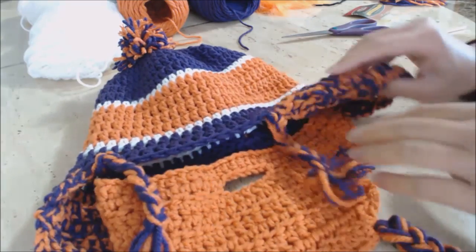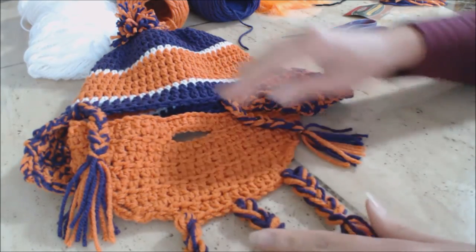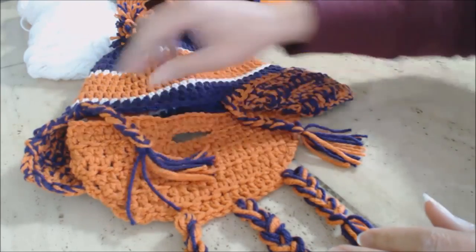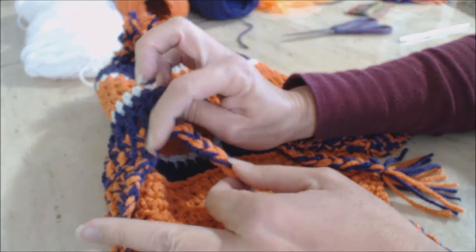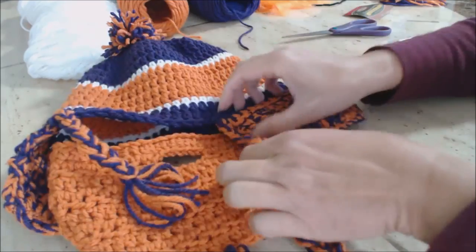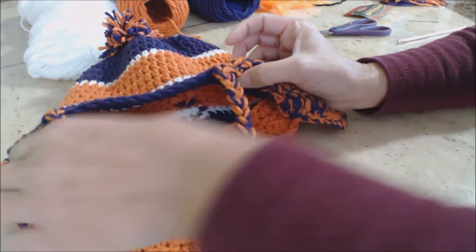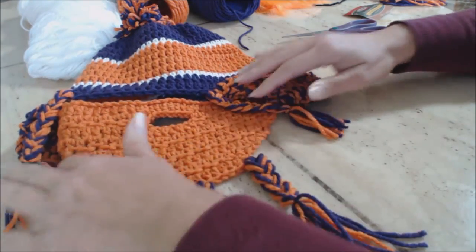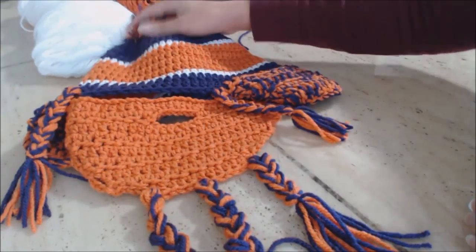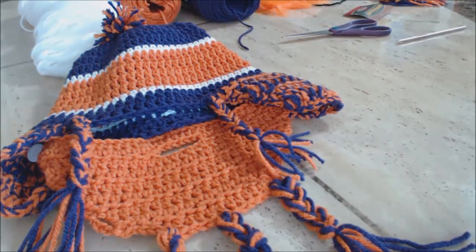Okay, so here's your finished product. And I decided to go ahead and put a couple braids on the top of the beanie, right where the ear flap starts. So if you decide you like that too, you could add those in up there. And this is your sports cap with the beard and braids.